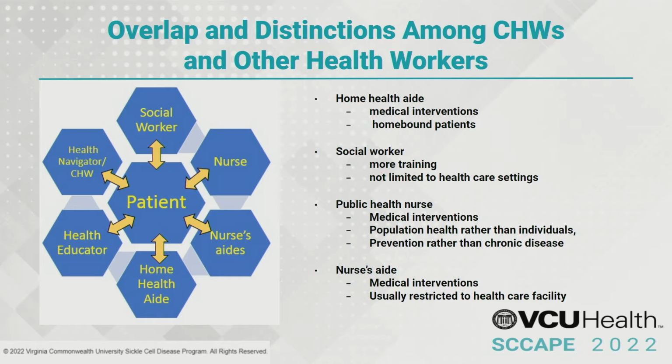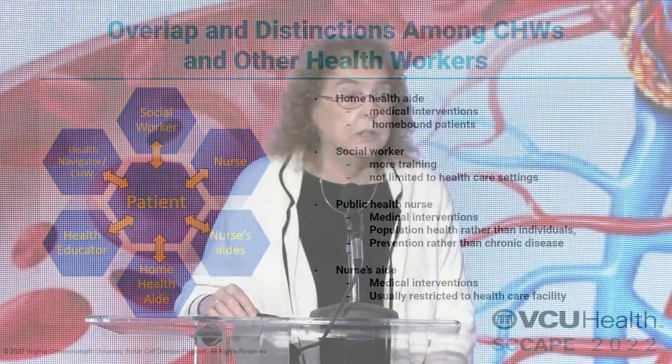In other words, if they said one of the functions of the role of a CHW is to help patients make appointments, and they may have said that many different ways, we arbitrarily put it under make appointments. And in our article, we actually put the number there. So if that was said by 5 articles versus 40 articles, we were able to see what were the most prevalent functions that were happening in our country. And this was based on the United States. We did not look at other countries.